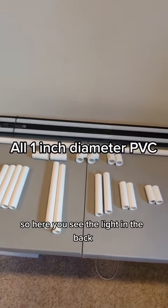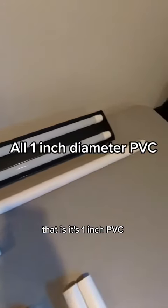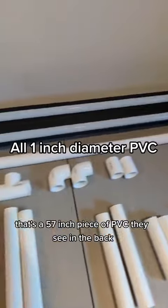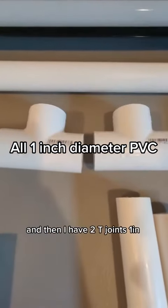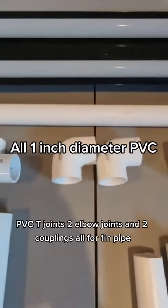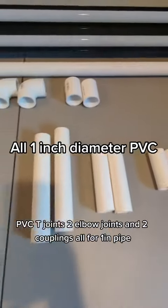So here you see the light in the back, and then I have a long piece of PVC that is 1-inch PVC. That's a 57-inch piece of PVC that you see in the back. And then I have 2 T-joints, 1-inch PVC T-joints, 2 elbow joints, and 2 couplings, all for 1-inch pipe.